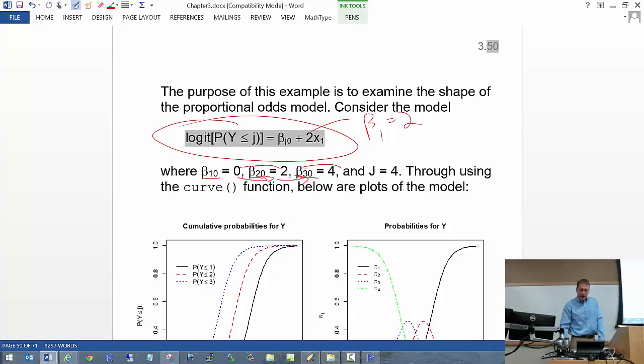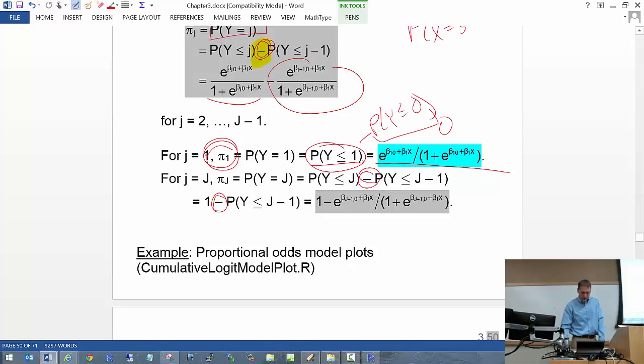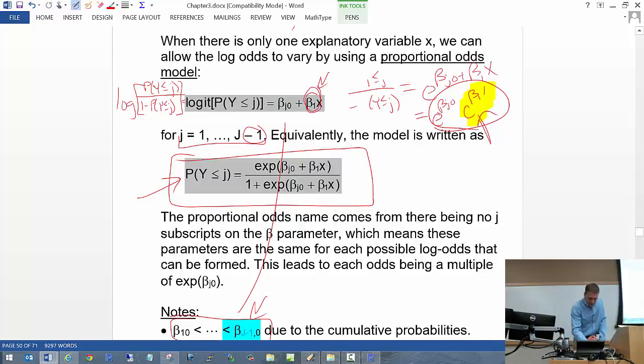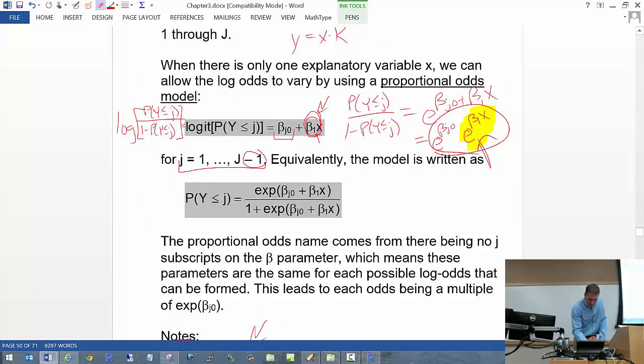And if you take a look at what your model's shown you, for fixed x, in order to go from category 1 to category 2, I need this probability to be bigger. So what's the only thing that I can do? Increase this beta. Go from category 2 to category 3. What's the only thing I can do? Increase this beta some more. That's going to make this cumulative probability increase.